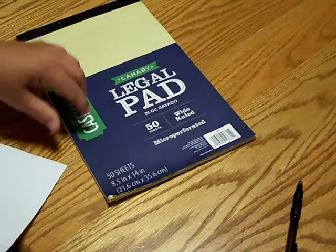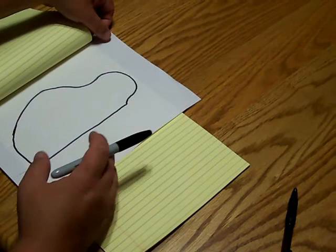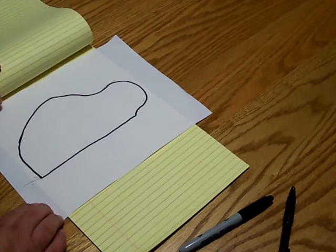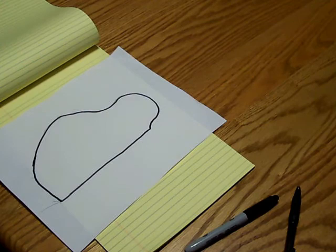Now, what I use here is a legal pad, and I'll just turn it to an empty spot here. I'm going to line this up on the paper. Because this is going to come and fold over, I think I'm going to have to cut part of this side off. So I'm going to grab my scissors here real quick, and we're going to cut this one side down a little bit.